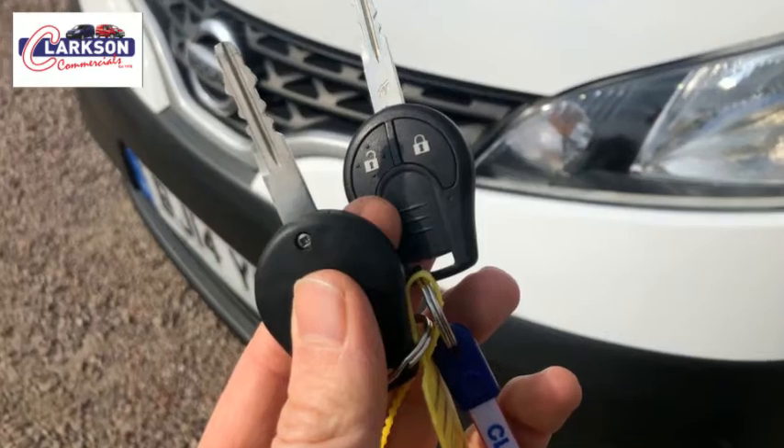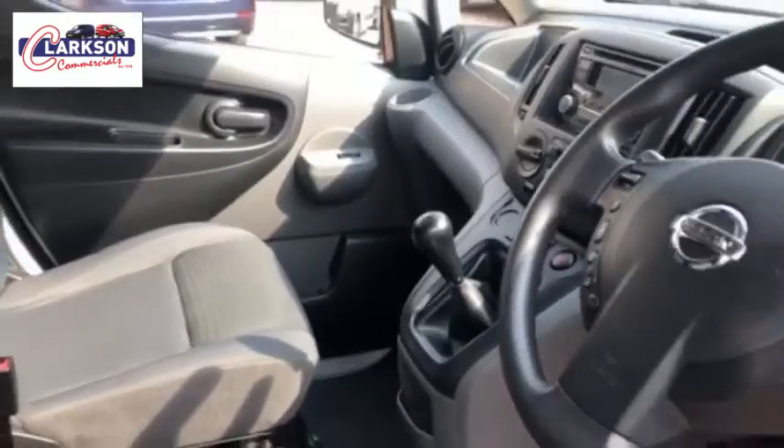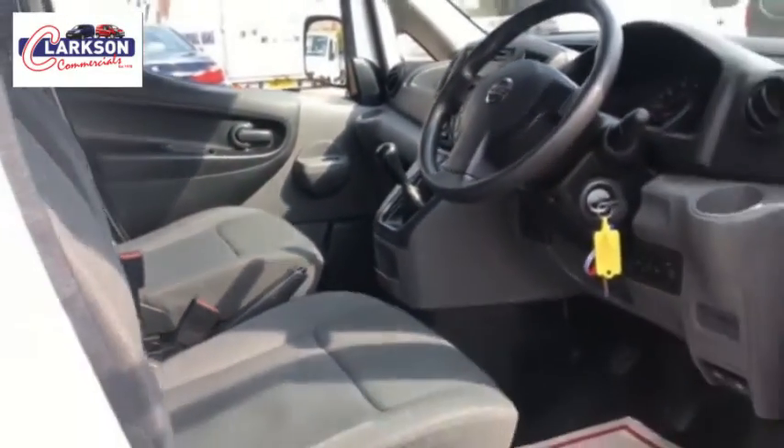Hello folks, good morning. This NV200 was one that we sold six months ago, or thereabouts, maybe a little longer, to a local charity. And how that sale came about back then was we buy hand cream, soaps, barrier cream for the workshop from the local charity, and we had done for a couple of years. And kindly, when they came to need a van, they came to us and this was the van they bought from us.